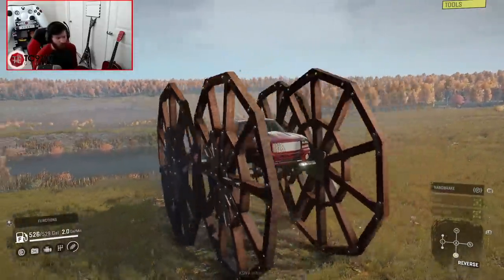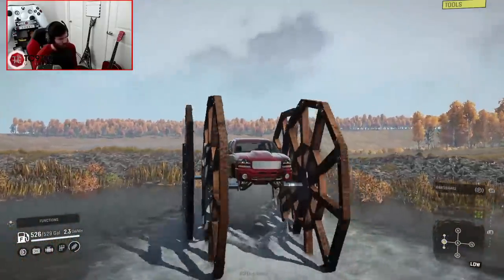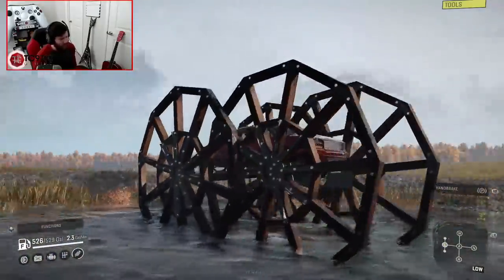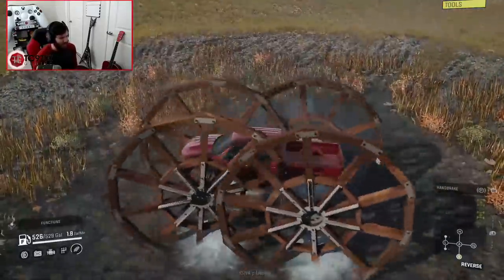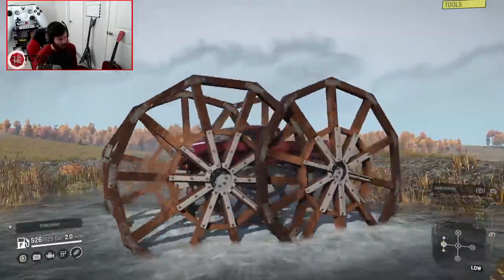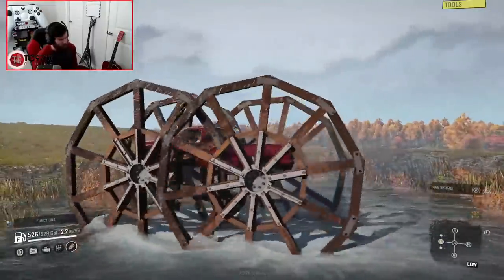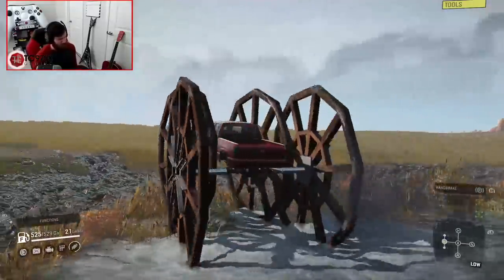So we jumped all the way over the pond. We didn't end up actually driving through it because we jumped all the way over it, but... Look at that! That is so crazy. That is so freaking crazy. I mean, it's kind of spinning, actually. Let me see if I can get it to grab grip. Well, it's kind of grabbing some grip. Actually, a little bit better than I thought it was going to.